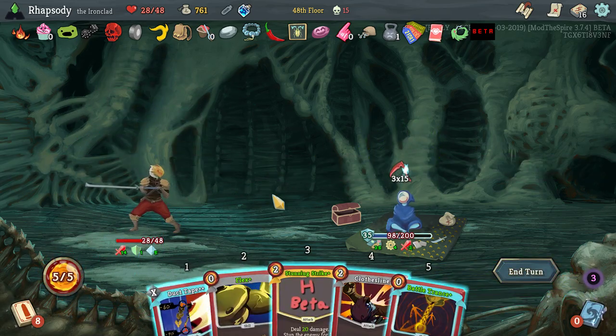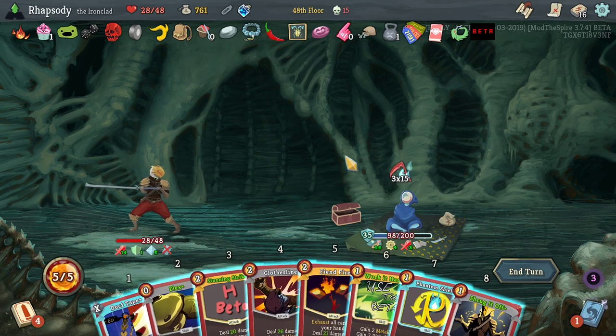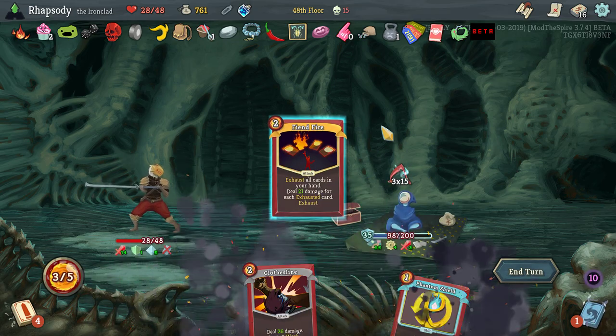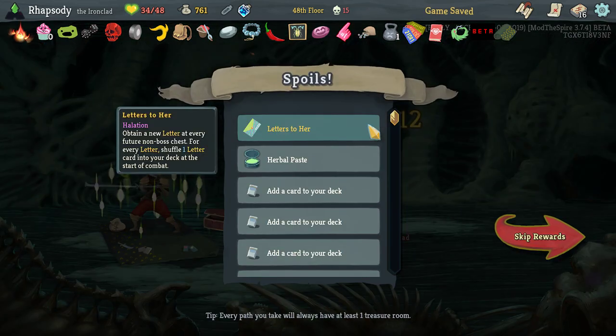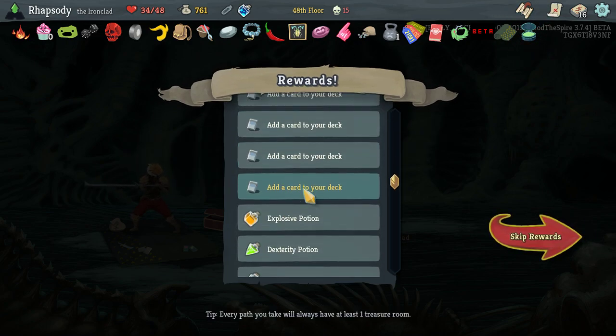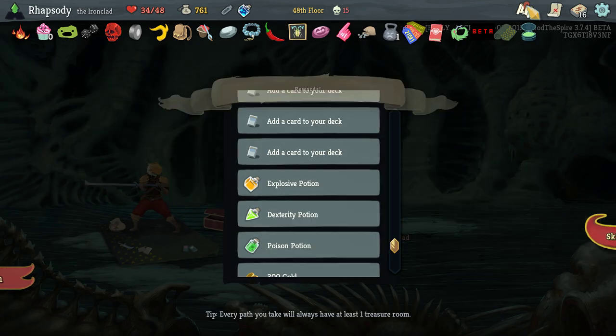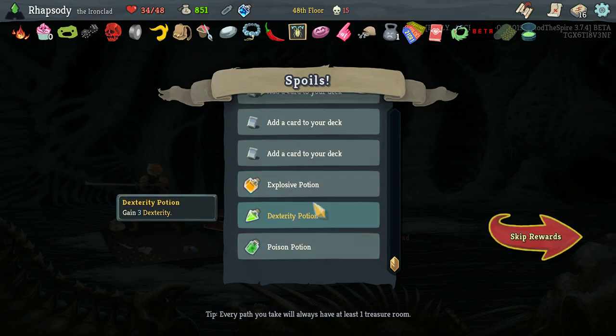Okay. It's 45 damage coming in right there. So 21 by 7. 21 by 7 is 147, which is more than the enemy has in HP. Cool. Letters to Her, I'll still not take. Herbal Paste. Yeah, fights are relatively short for us. I don't really want to take any of the other cards. I already saw them. Take a Dex Potion, Poison Potion, Explosive Potion. What's our final boss? I could take an Explosive Potion, I think.